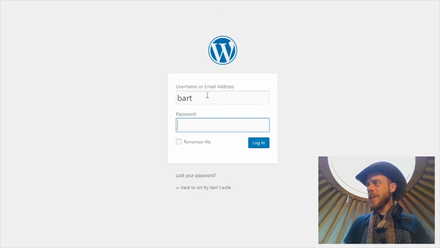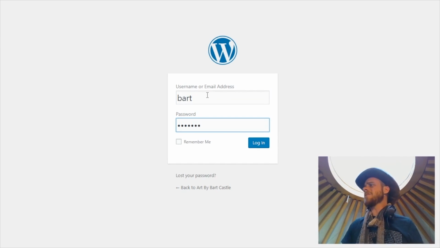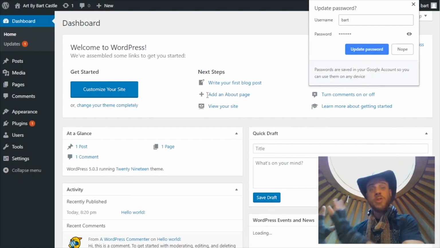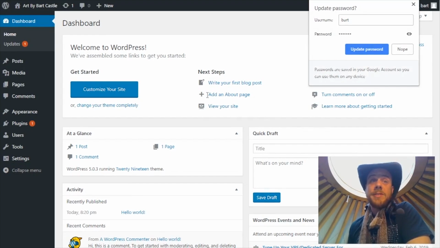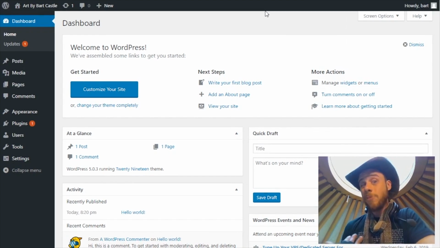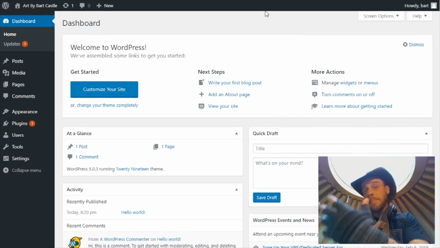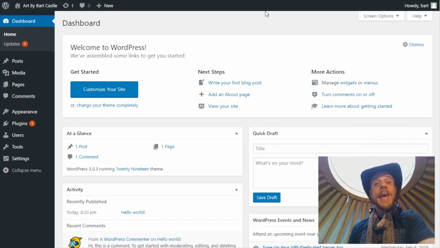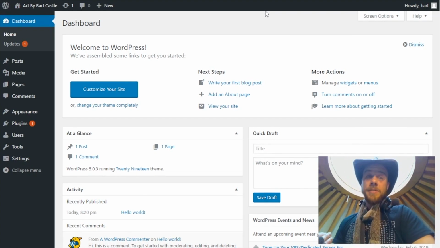I'll go ahead and get myself logged in. That was Bart. Put in the password. And got my dashboard ready to go here on the new WordPress site, so I could get my images uploaded and start running my own little blog and have an internet presence. And so in this way, using that service catalog, I just became my own service provider. I was able to create a menu of options for my users to interact with. They're pre-configured. They offer the self-service model. It's pay-as-you-go, and it's built on top of Amazon Web Services.